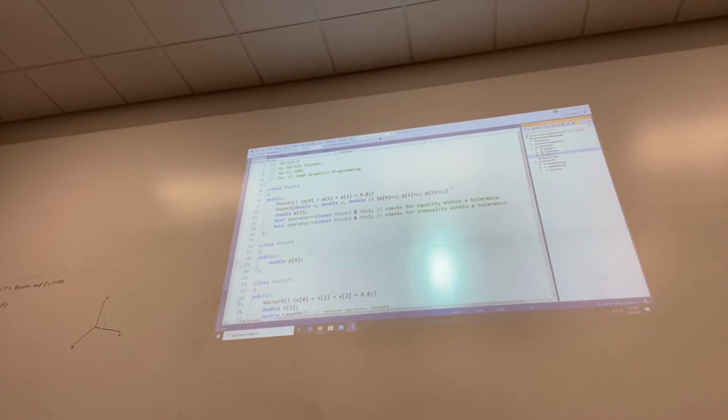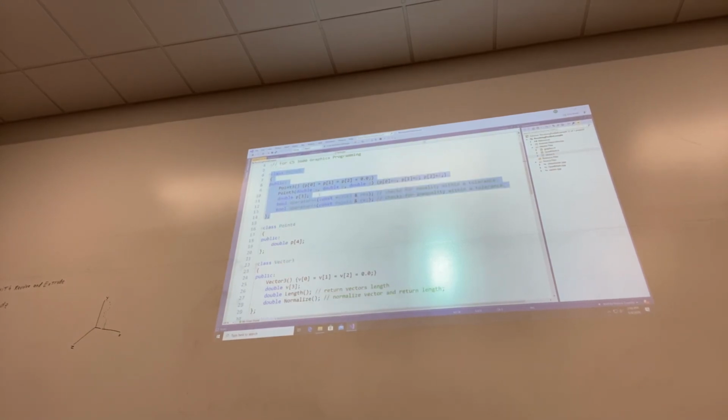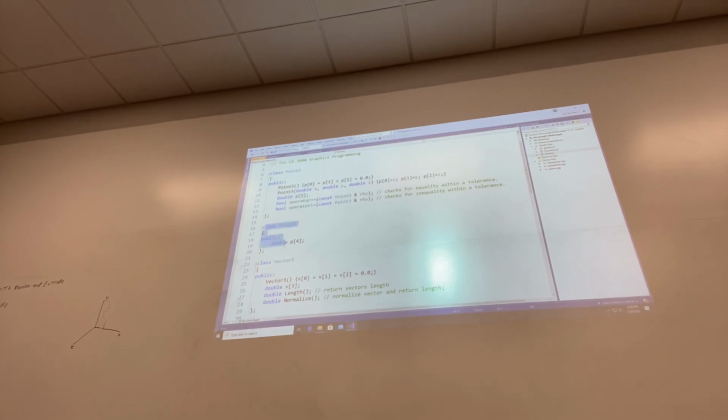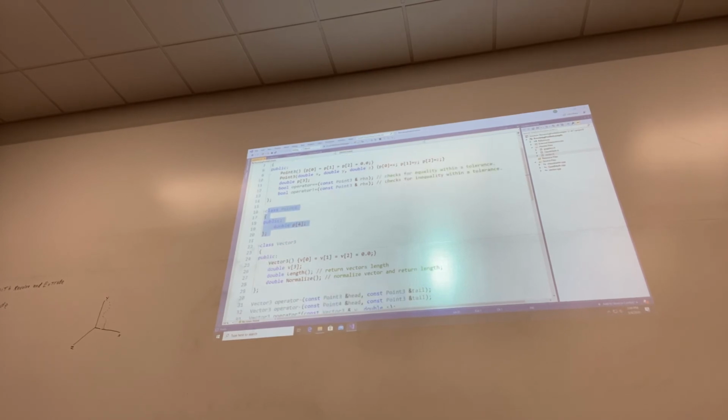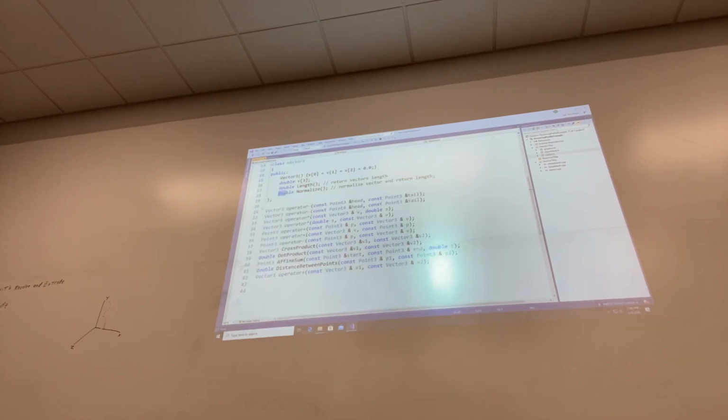Vector.h is from our affine math discussion. So it defines a point 3, which is a 3-dimensional point. It also defines a point 4, because occasionally you need one. And it defines a vector, a 3-dimensional vector. And on a vector, you can call the normalize method or the length method. And then it has all these operators that we talked about.